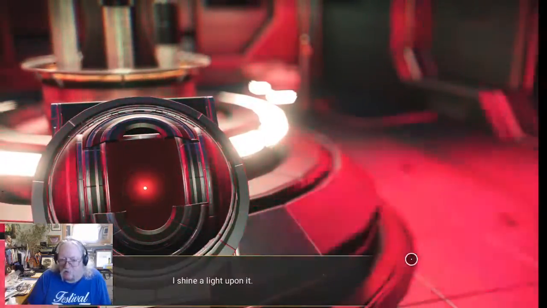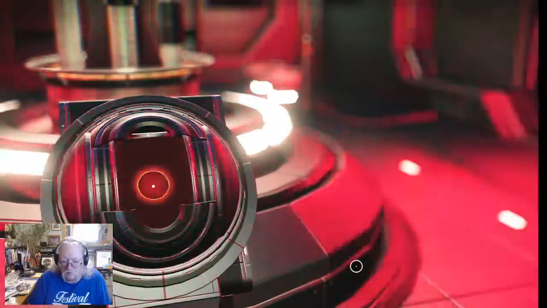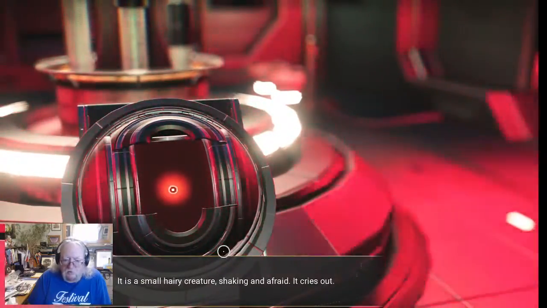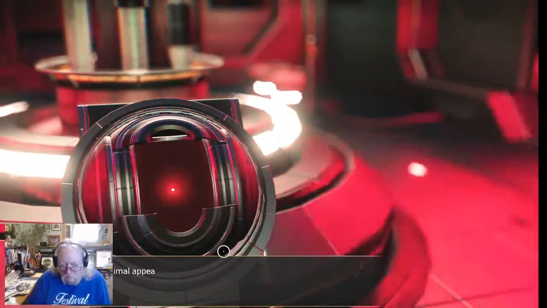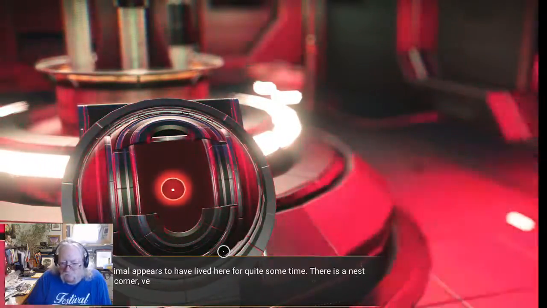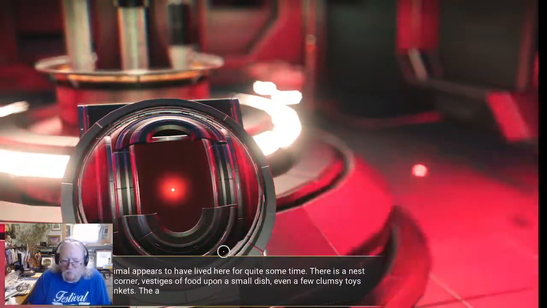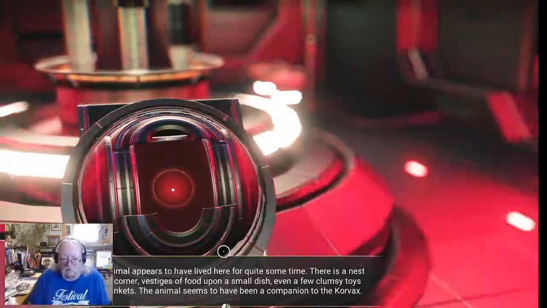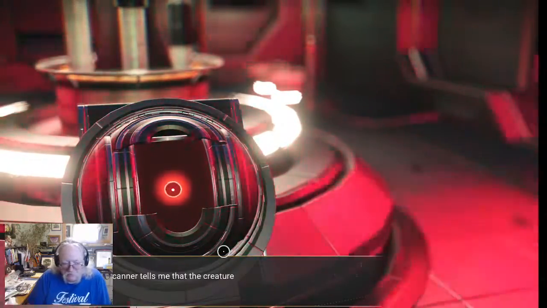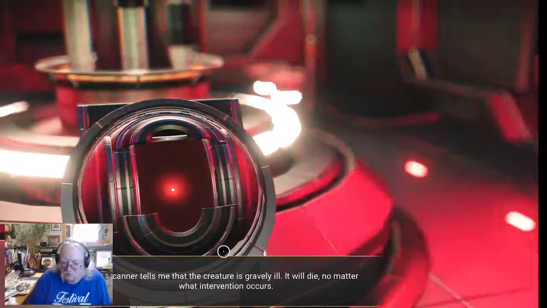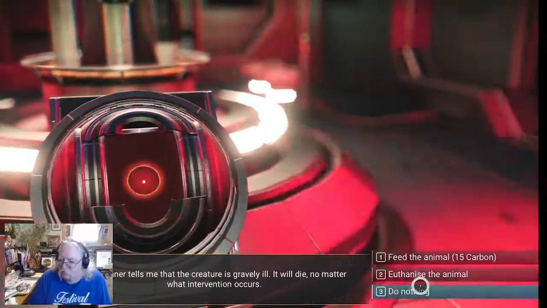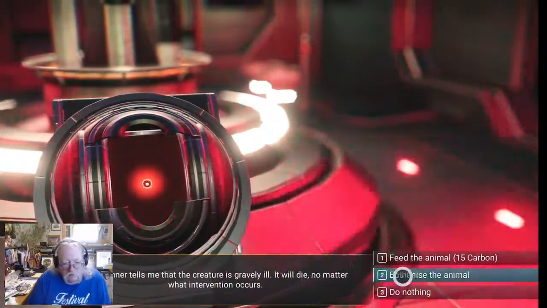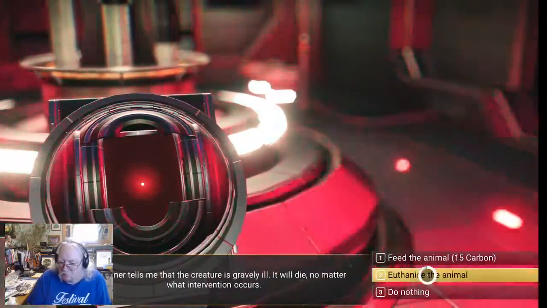Just shine a light on it. Aw. It's a Korvax pet. That's new. Poor animal.